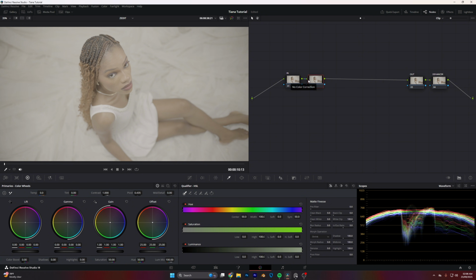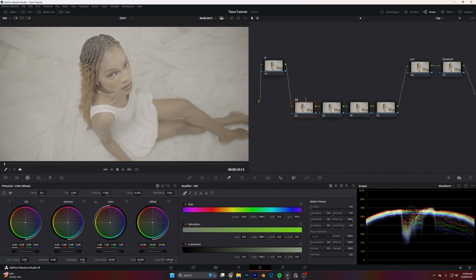Then I make 4 new nodes. The first one is going to be my base, where I take care of the primary stuff, followed by my sat control, which is where I take care of the saturation, followed by the skin juice, which is more like where we do our skincare routine. Then the last node is going to be my skin blur, which is where I take care of the blurriness of the skin, that is, the smoothness of the skin.